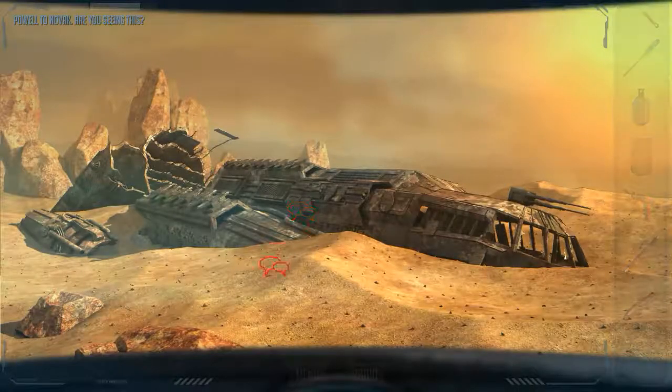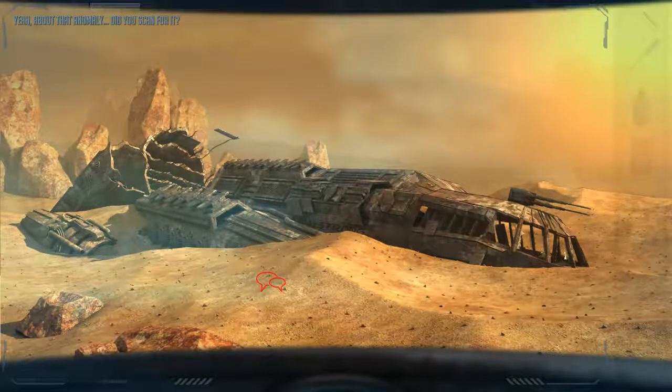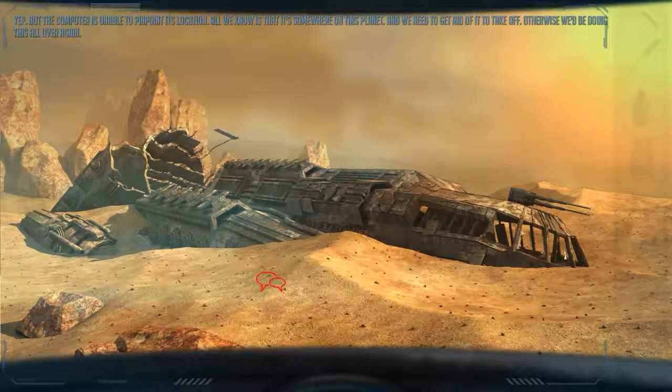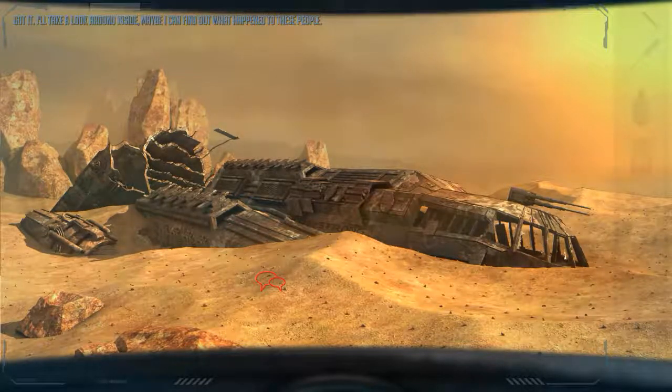Novak, are you seeing this? Yep, looks bad. It seems to have been ripped apart. It's possible they were caught in the same gravitational disturbance as we. But this looks like a Taurus-class cruiser, the big sister of our Morningstar. Yeah, about that anomaly. Did you scan for it? Yep, but the computer is unable to pinpoint its location. All we know, it's somewhere on this planet, and we need to get rid of it to take off. Otherwise, we'd be doing this all over again. Got it. I'll take a look around inside. Maybe I can find out what happened to these people.